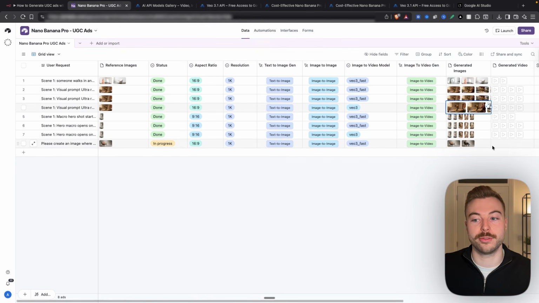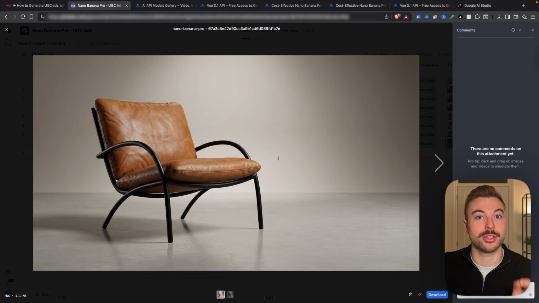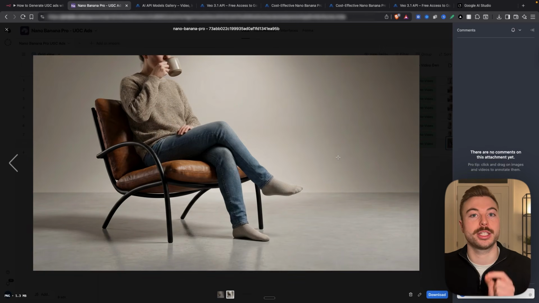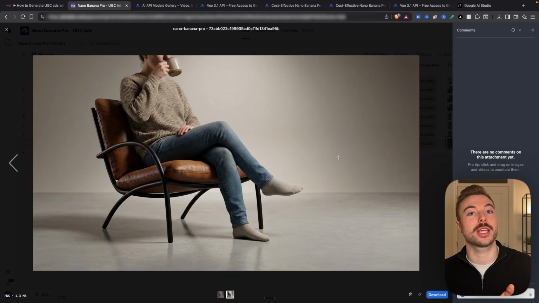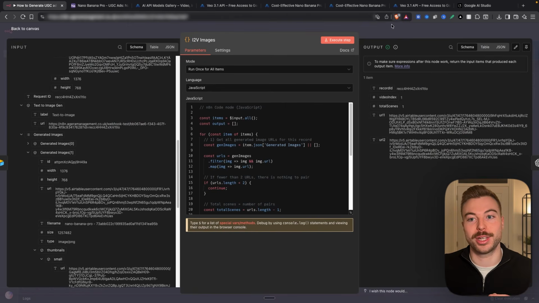So if we come out of here, as we've only got 2 images, we're going to have this as the start URL and this as the end URL. But if we then had another one, maybe where she puts a blanket over her, for example, or she spills her coffee, we would then use this as the starter image for scene 2, and we would go through and have the second URL for the end scene. I hope that makes sense. Drop any comments down below if it's not too clear.